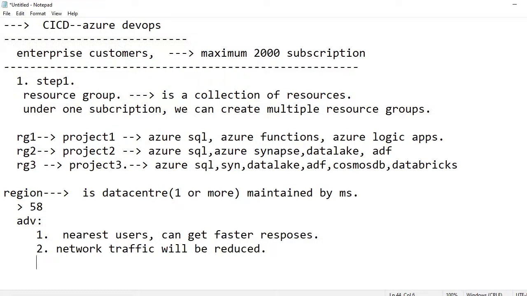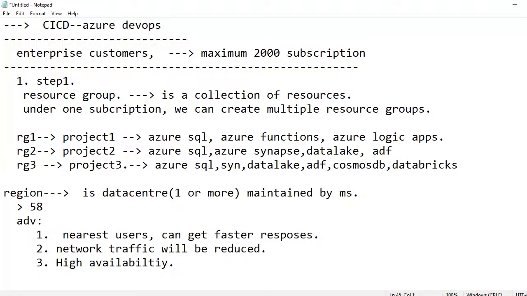And there is a third most benefit. There is an option I can replicate my resources into multiple regions. Suppose I have data, I replicate it in India region and also at American region. Tomorrow, because of some disaster, American region got collapsed. Still not a problem, my data is safely available in Indian region. So what is the third advantage you can say? If I replicate my resources of data, it is highly available. So these are the advantages of multiple regions.